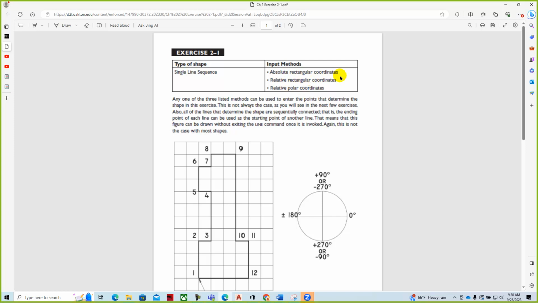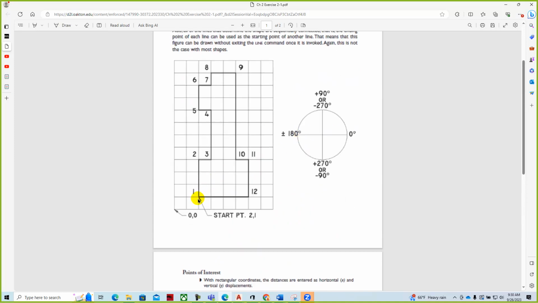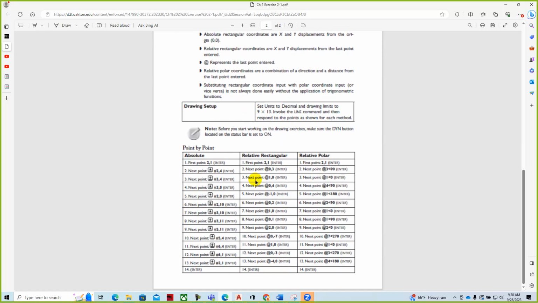We really don't use the relative rectangular coordinates. It's just not the way people think. And then here's where all the coordinates are. Coordinate number 1 is at this point, 2, 1. So we have x coordinate being the horizontal, y coordinate being the vertical, and this is navigational, and so this is our angles. Okay, so 3 o'clock position is 0 degrees, and then 90 degrees more is 90, 180, 270, and then the negative would be if you were to create geometry in this direction, clockwise. And so we input coordinates to be able to create our number 1.